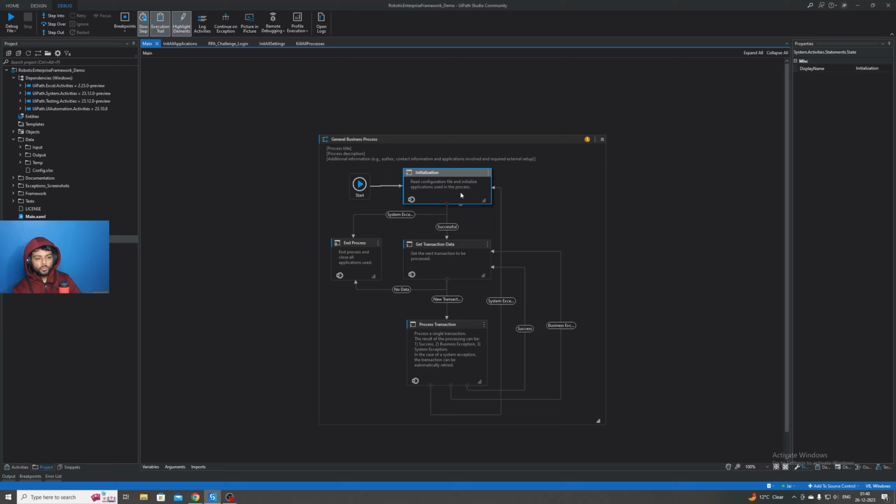I'll be procuring the data from the queue or the data table in the next video in the get transaction data state, right? So we'll be covering all those 4 states differently.